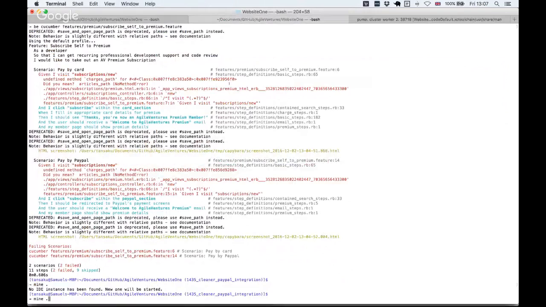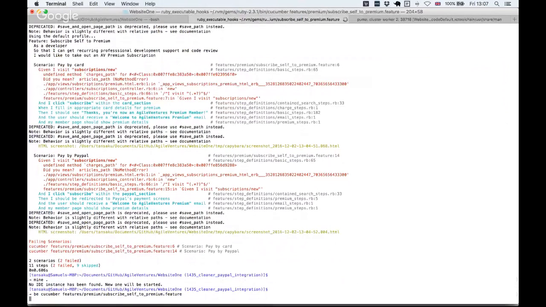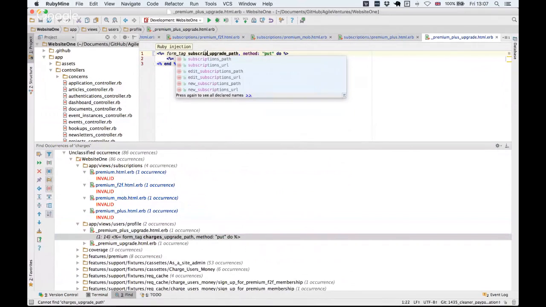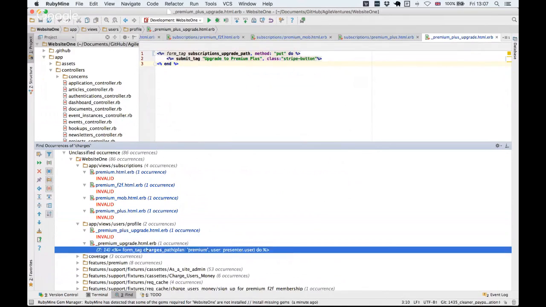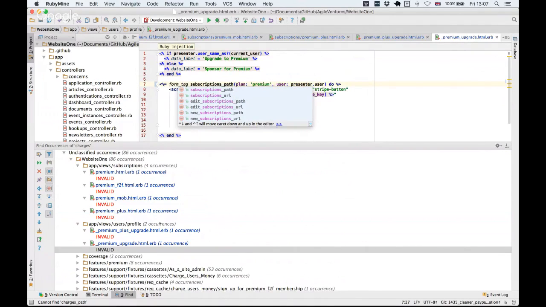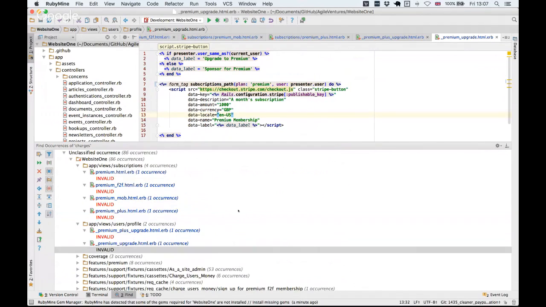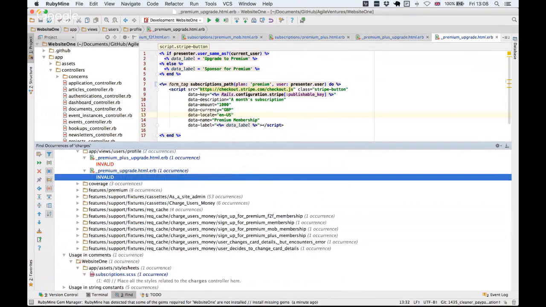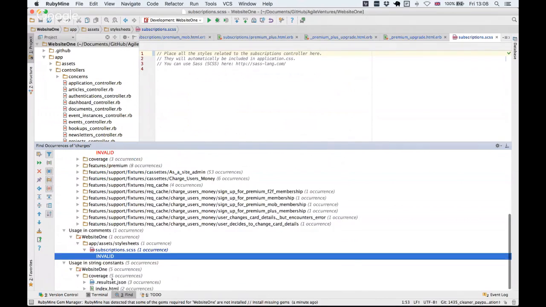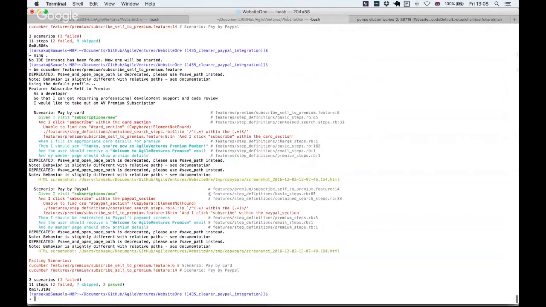Okay, so that was it. It was trying to render those individual pages. Oh, we're going to have other subscriptions. Yep. It's interesting that that one there is not an upgrade. I guess that. Premium plus with premium upgrade. Right. Okay. Messaging comments. Wow. String constants in the coverage thing, that's irrelevant. Okay. Yeah, all right. So yeah, those two are failing in the place that we would expect them to fail.